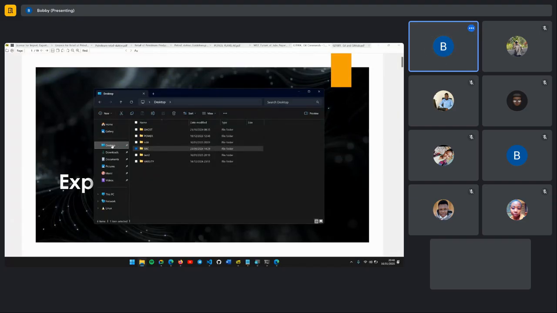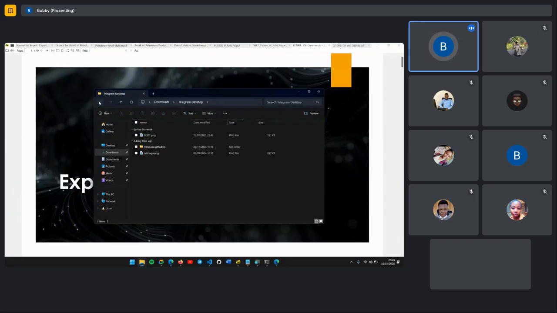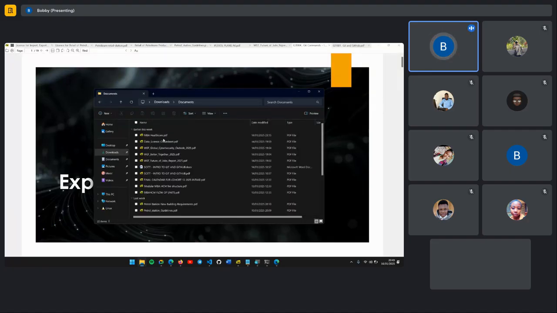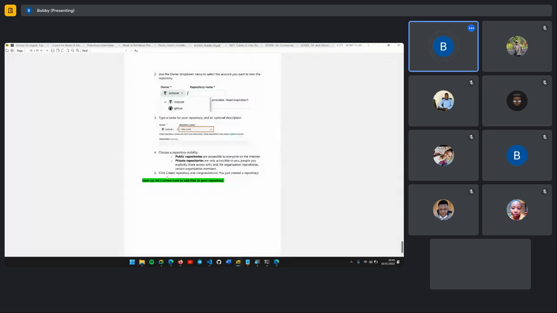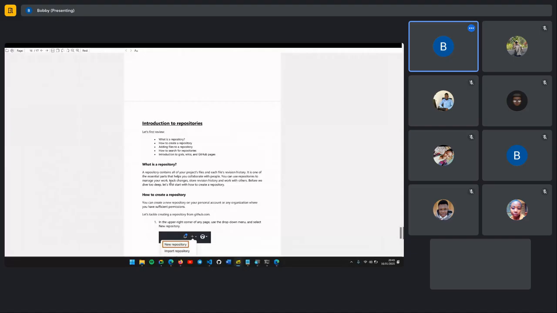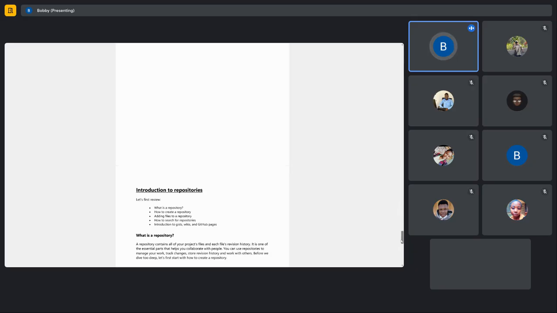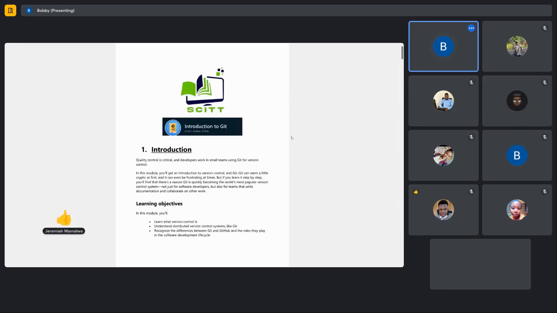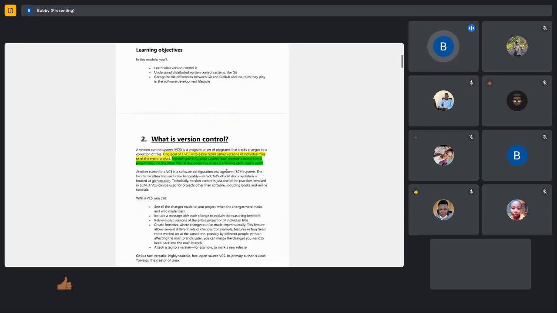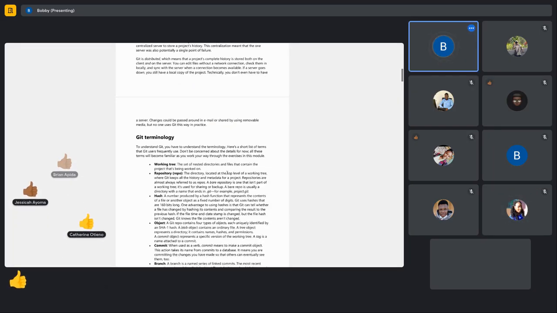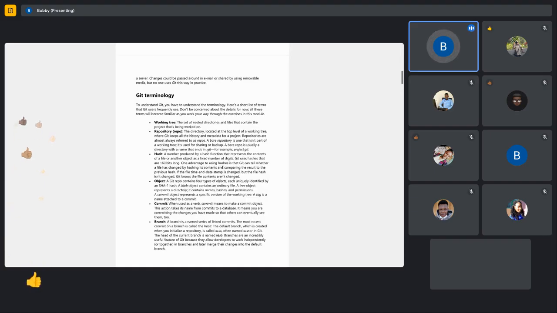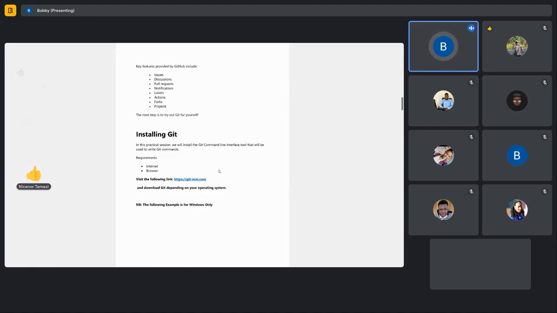I'm asking if we all have Git installed and a GitHub account. That is what I'm asking. Do you all have that before we proceed? Okay, I'm seeing thumbs up. So I assume we all do. Thank you. I assume you all have a GitHub account and the Git app installed.